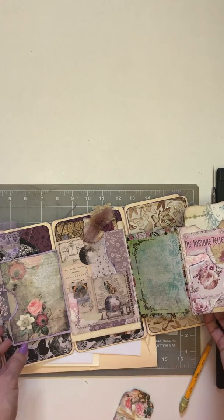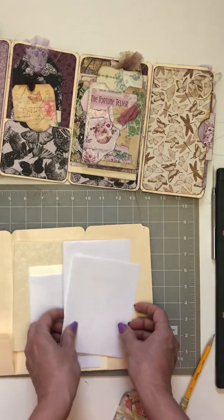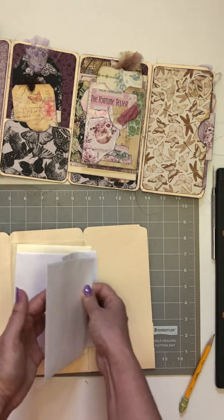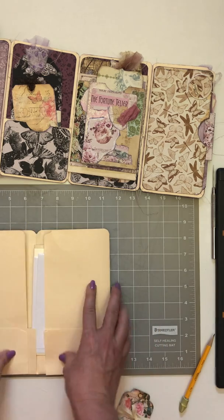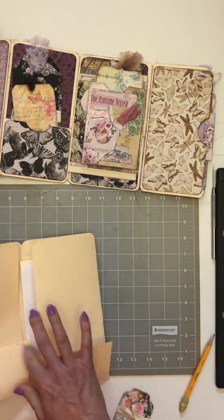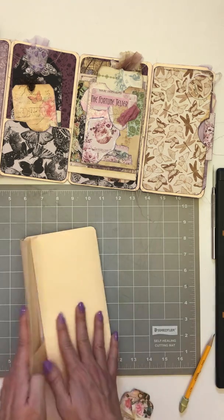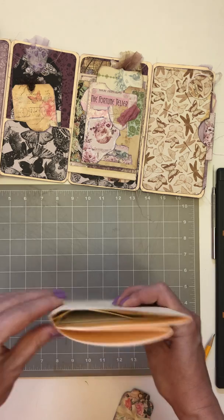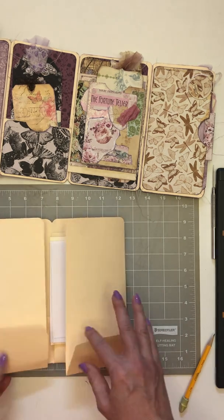Okay, so then after I finished all this, your book's pretty much together. You have this glued here, these envelopes all glued together like this. These are all together, and then you just start decorating your book. This envelope was a little bit bigger, but when this closed, you know, this would close and this would close, and depending if you had the little back spine or whatever, you would have that. Then you can decorate it and add as much as you want.